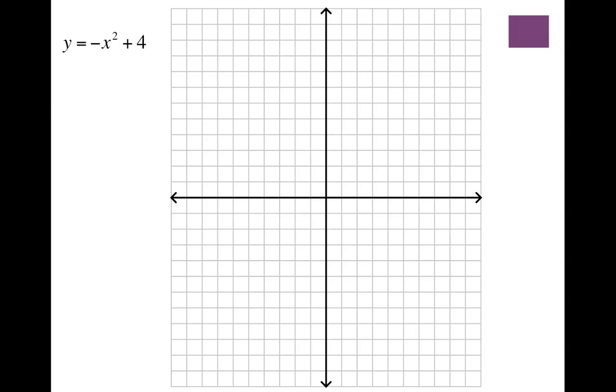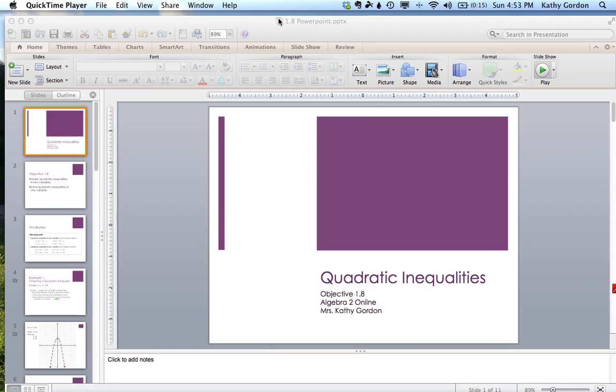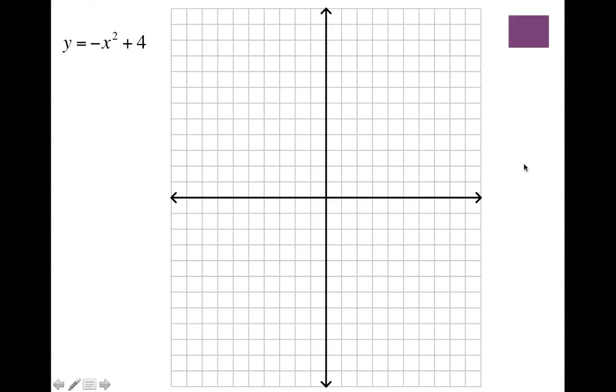All right, so let's go through the process here. We have y equals negative x squared plus 4. First thing we need to do is find the vertex, which is at (0, 4). And so we can plot that point, which will be right there. We should also already have a sense of what this parabola is going to look like because we're dealing with an a value that is negative 1. So we should already know that this is a parabola that's going to open down. And when we start to find other points, that should confirm it.